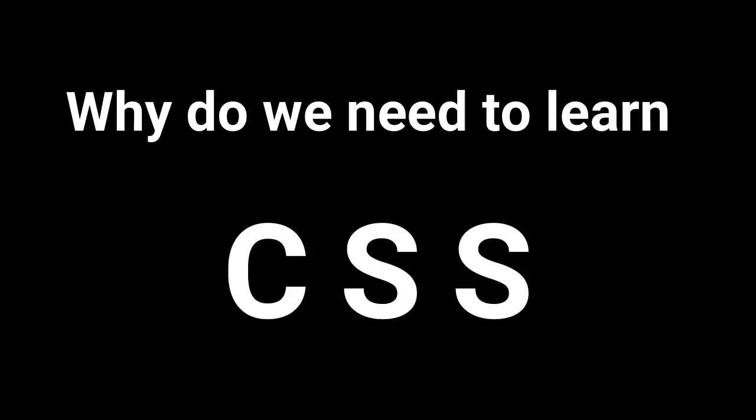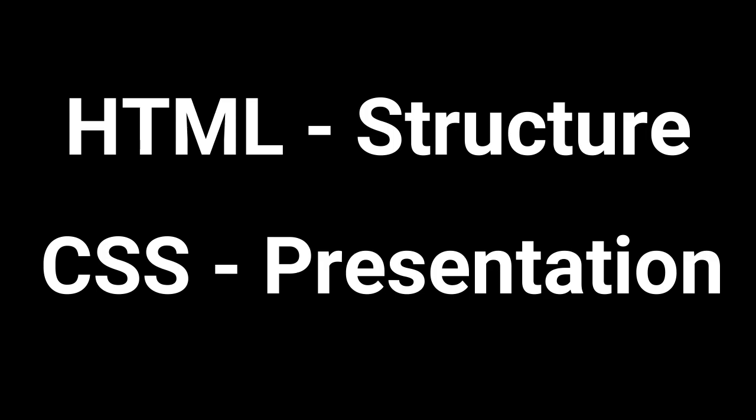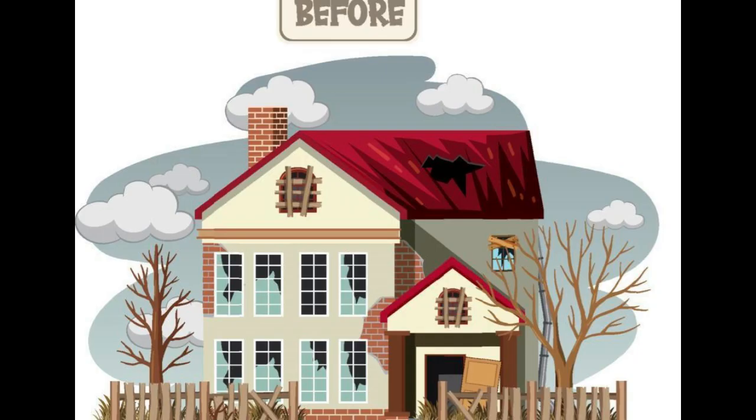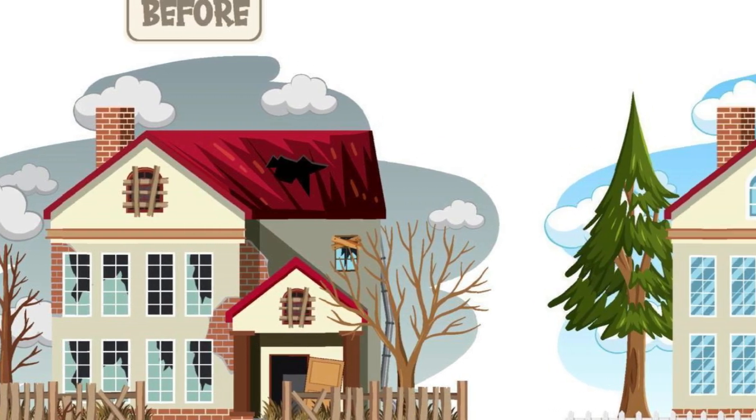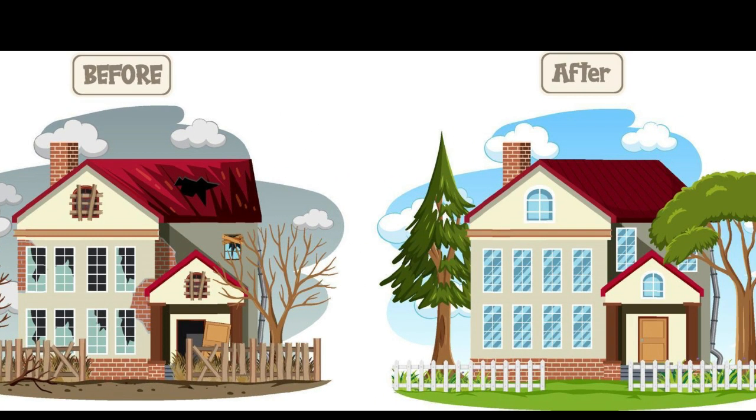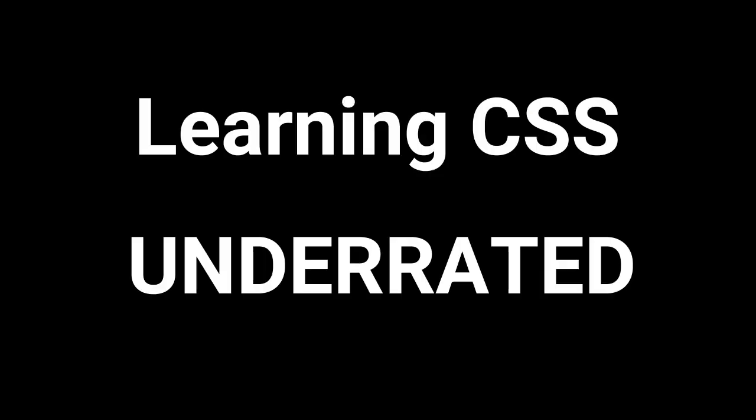Why do we need to learn CSS? In one word, beauty. It makes our website beautiful. Whereas our HTML gives structure to our content, CSS is all about how we present the content to our user. Kind of like when we build a house, a basic house without paint or anything is our basic HTML, while applying colors and design is done through CSS. And so, I think learning CSS is about one of the more underrated things that you can do.